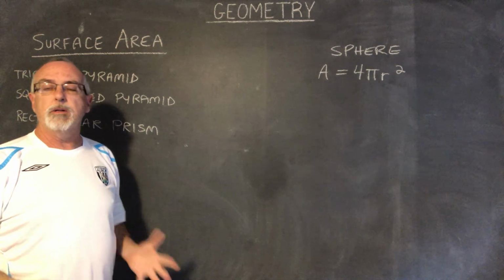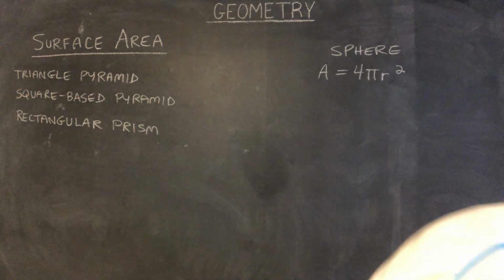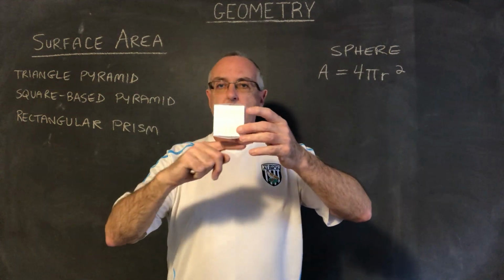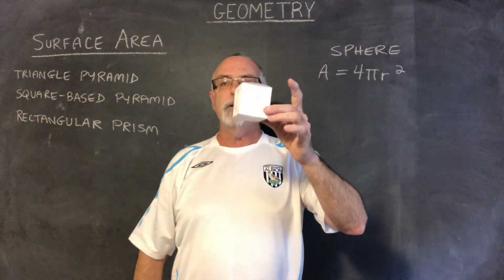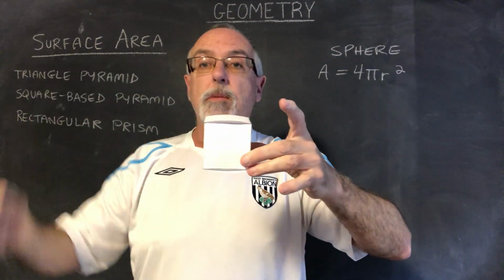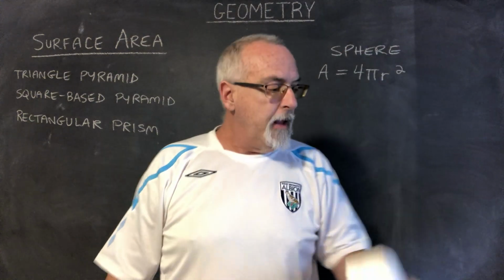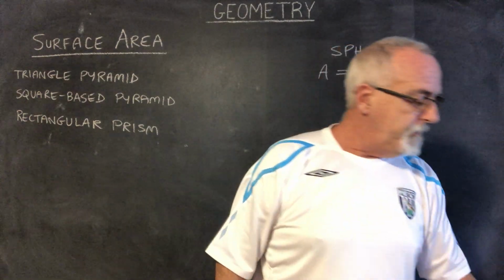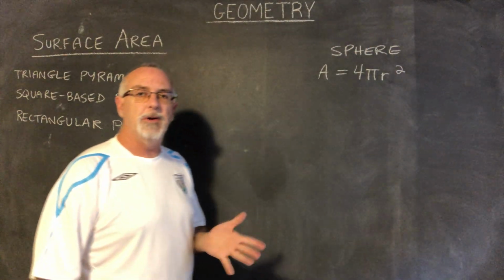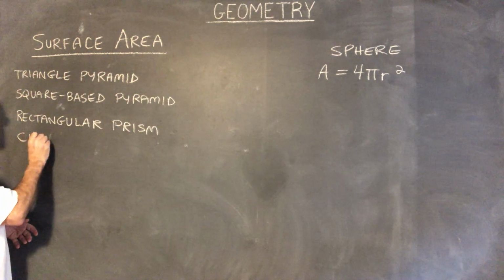A prism, there are all sorts of shapes that are prisms. A cube is a prism, because a cube is following that rule. The shape on the bottom is a square. This square is 2.5 inches by 2.5 inches. And the shape on the top, the face on the top, is also a square with 2.5 inches by 2.5 inches. So that makes a cube a prism. But we don't usually refer to a cube as a prism. We usually refer to it as a cube.